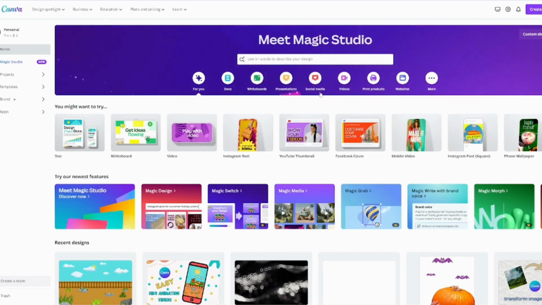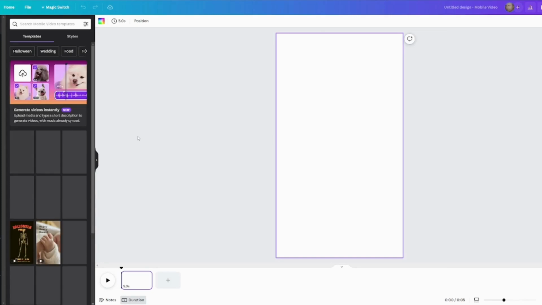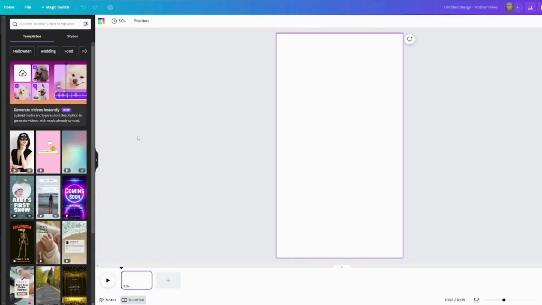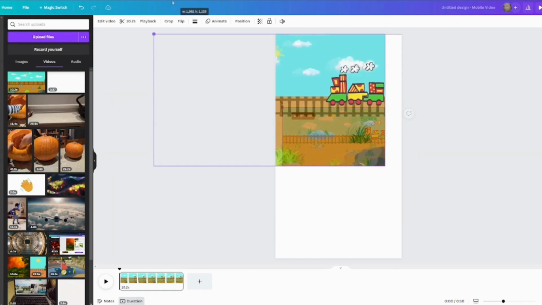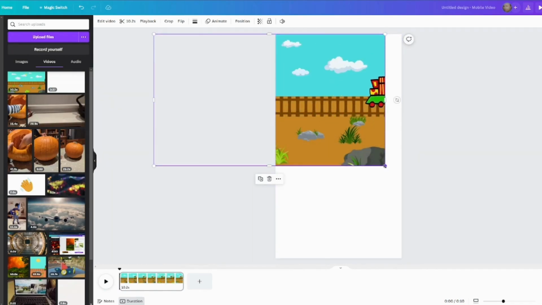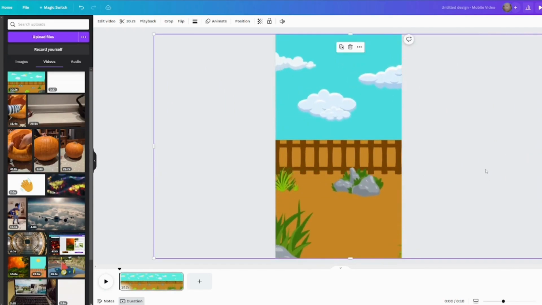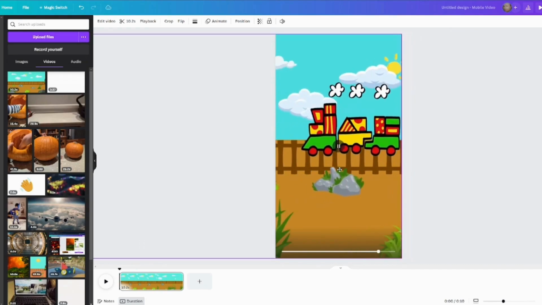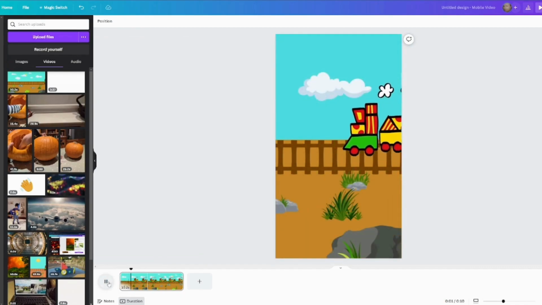Now if we want to turn this into a portrait video, let's go back to the Video tab in the home screen and choose Mobile Video, and then import the downloaded video into our library and drag it across. And I'm going to drag the image so it fills the portrait, and we will move it a bit to the left so we only capture what's happening on the right hand side. There we go. And we'll rewind right to the start and press play and see how it looks.